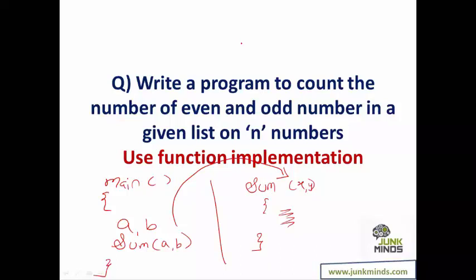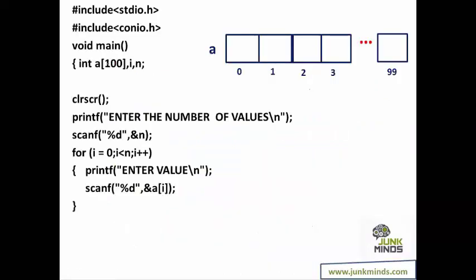Observe this very carefully. Now, I've started by creating an array of size 100. I hope now this is clear why we've been using 100, right? Now, suppose I've asked you for the number of values. How many values do you want? Suppose आपने n का value मेरे को 3 दिया. Then I've written a for loop which will read 3 values into an array. Suppose these are the values that you have given me, which I've read.